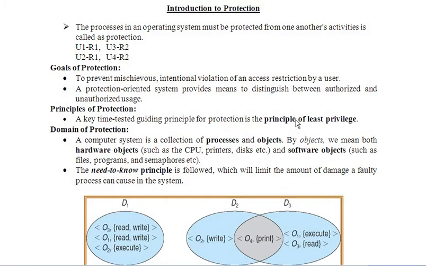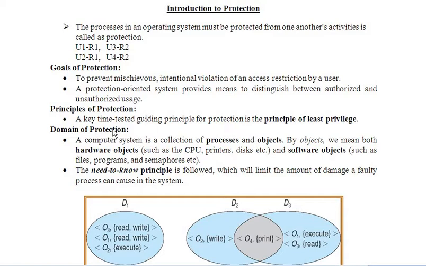Least privilege means whatever is required at that moment, only that much privilege is given to use the system, that is the resources and all other parts. I hope it is clear. What is the principle of least privilege? It is the minimum amount of privilege needed to perform the particular task. Other than that, it should not be given. Too much flexibility will spoil the whole process.